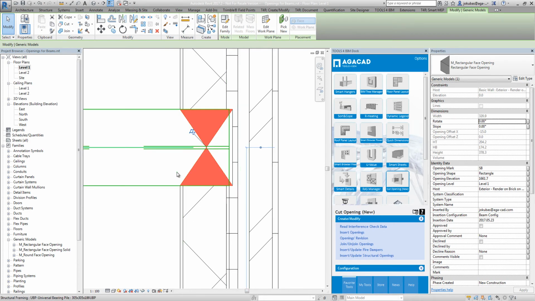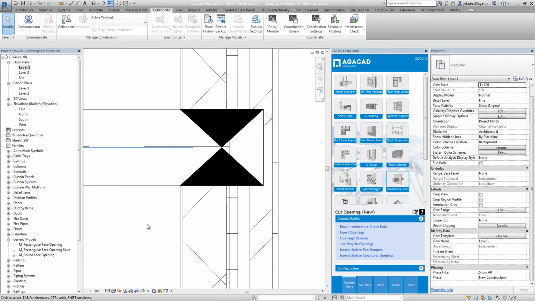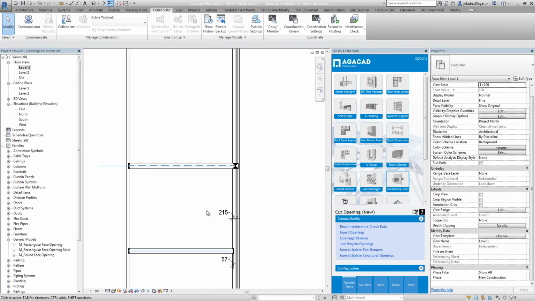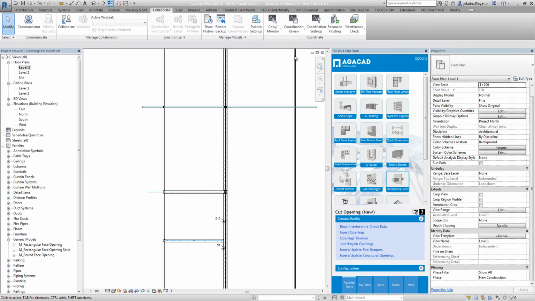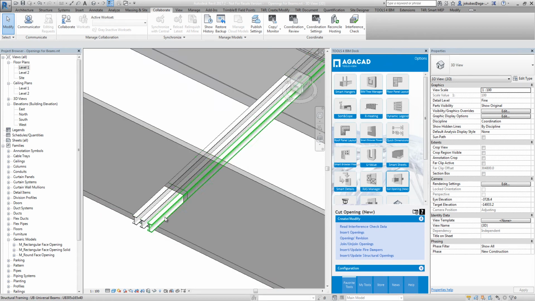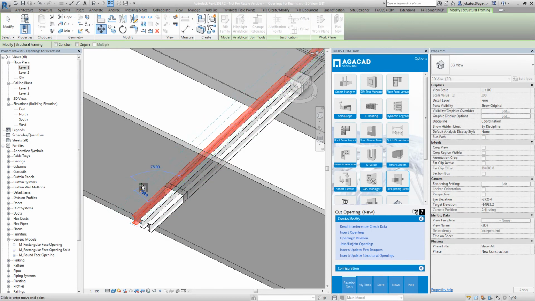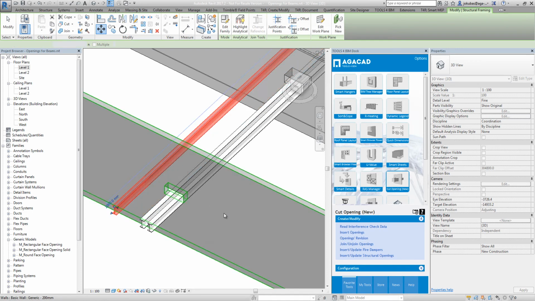The opening has its own marking. You can create your own marking, you can change colors, etc. And it is really flexible because we have the parametrics right here, and you can use the parametrics the way you need. Yeah, and what's more, what about changes in the model? For example, you decided to move this beam somewhere here, like this.